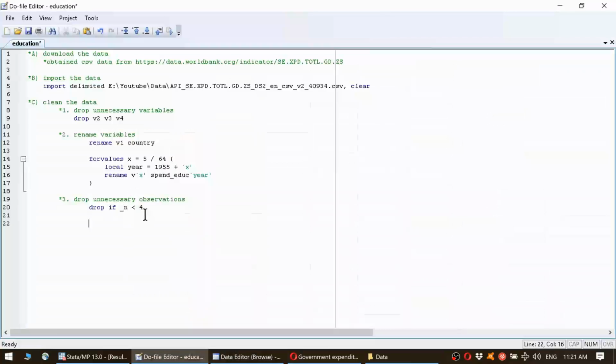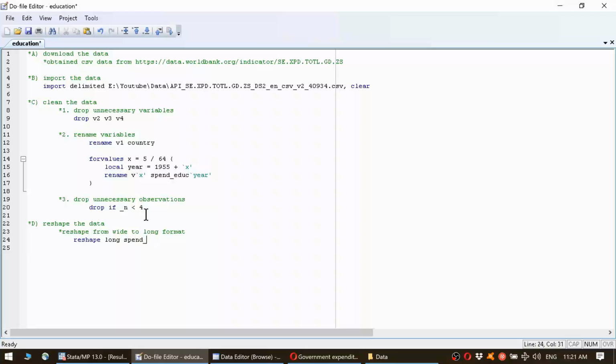So to reshape the data, we're going to use the reshape command. We will reshape from wide to long format, and we do this with the command reshape long.